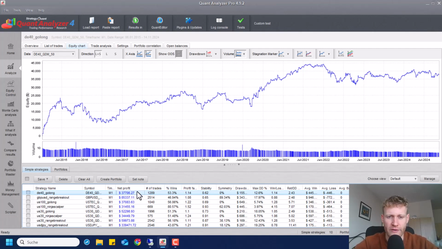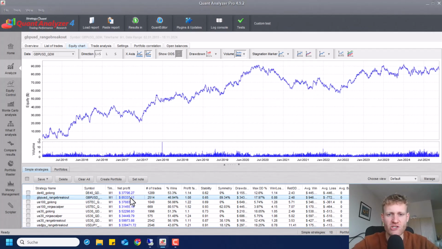And the go long strategy with my settings looks like this in the last years. It was a lot sideways actually, but overall it is in profit, and this is for me the most important thing. This performance is not too stable, I would say, but this is a strategy where I definitely believe strongly in the idea of the strategy, and this is why I still want to trade it.